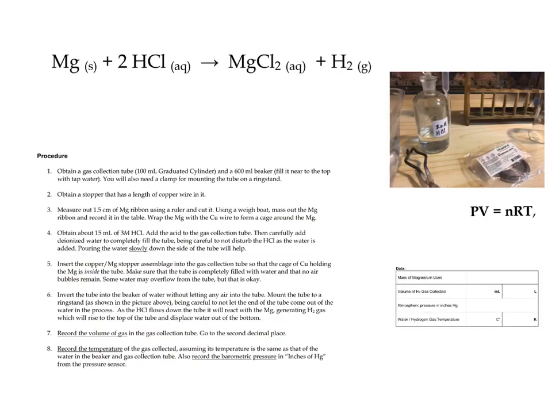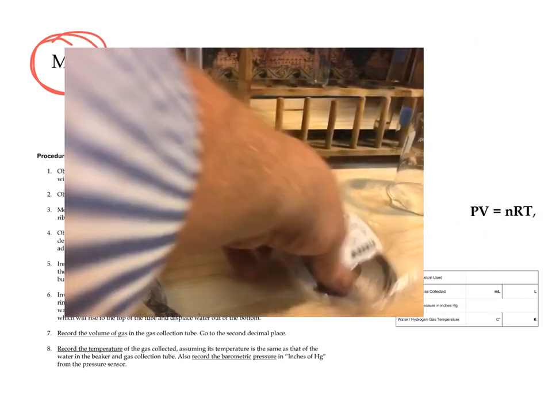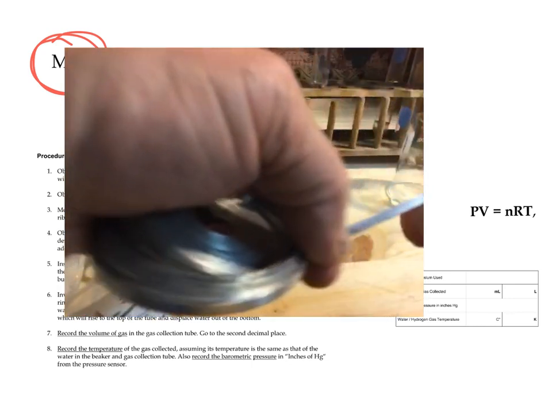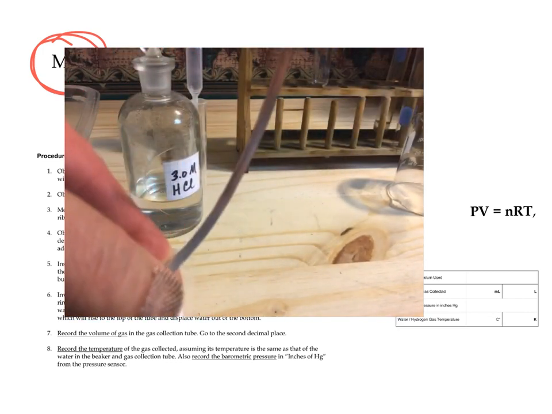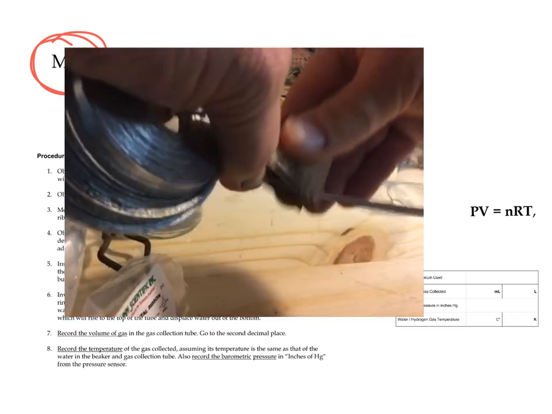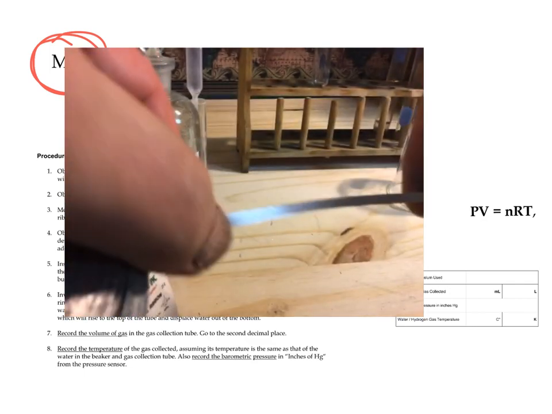Before we get into the procedure for this experiment, let's look at the reaction. First off, we have Mg, that's magnesium. That's a metal. It looks like this. This is magnesium. We buy it in ribbon form. It's kind of like a piece of flattened out wire. And when you get it, it's some kind of grayish colored because it has an oxide layer on it. So before we do reactions with it, we like to clean it off with a little bit of sandpaper, and we'll get it down to the nice, clean, shiny magnesium metal.